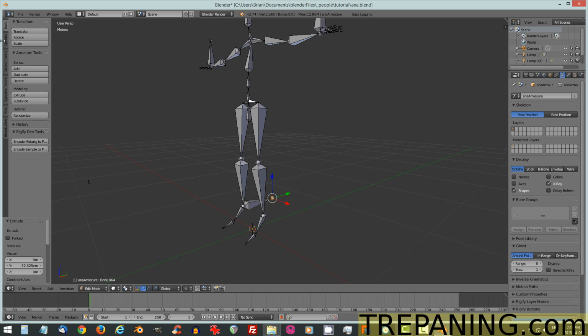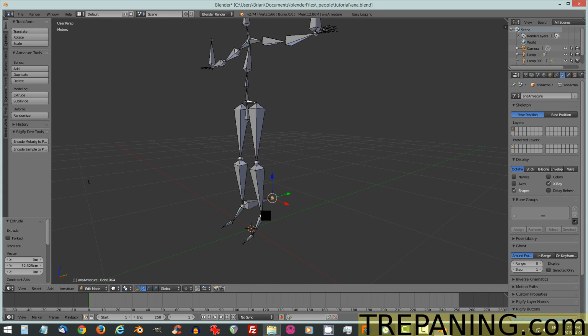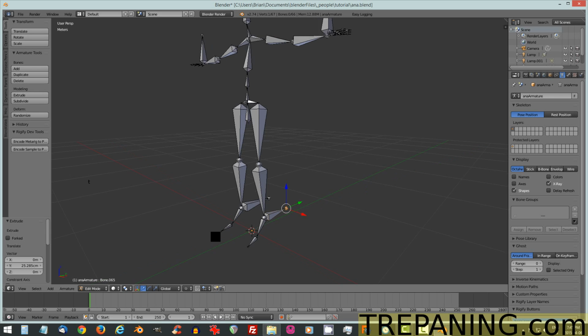And there is an option up here for X-axis mirror, but because of the way this armature was created, in other words, not by me, the X-axis mirror doesn't work, so we're just doing this by hand, but this is the last one, E along the Y, or the Y, as some countries say.